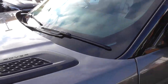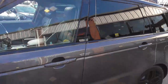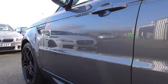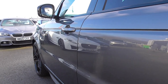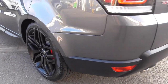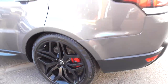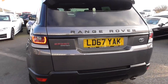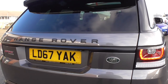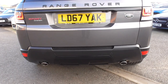All the stealth black package - that's a massive extra on one of these. You've got the panoramic glass sunroof, so that's over £2,000. You've got the privacy glass to the rear. Looking down the side of the vehicle, no signs of any dings or dents, no scratches that I can see. Passenger side rear is in fantastic order with the red caliper within there. Back bumper - you've got the privacy glass, you've got the Range Rover lettering, the stealth black boot plinth or grab handle. You've got your reversing camera just within there. Nice dual exhaust with the chrome exhaust tips.